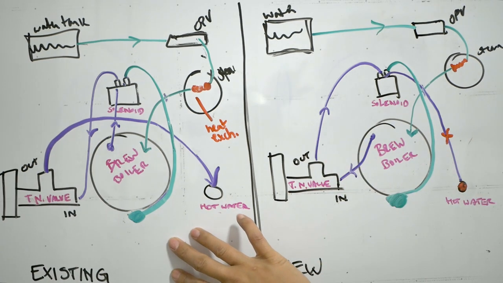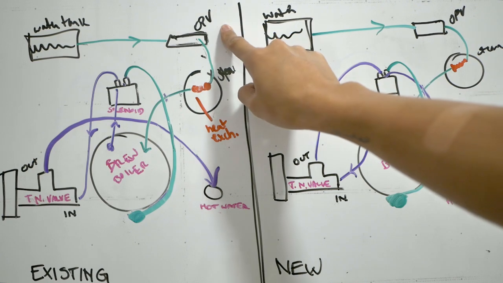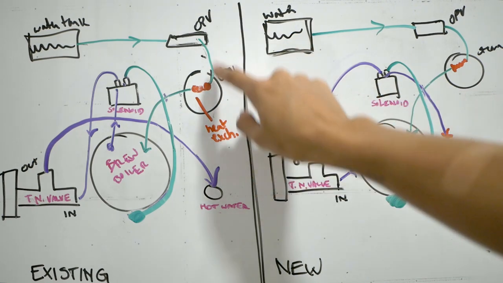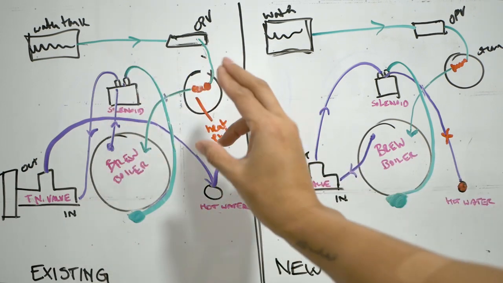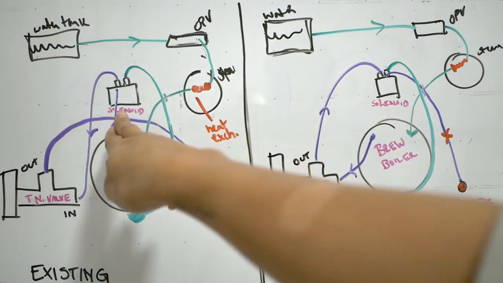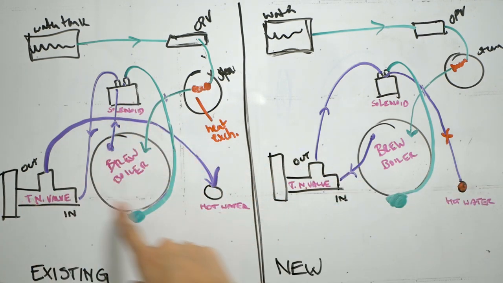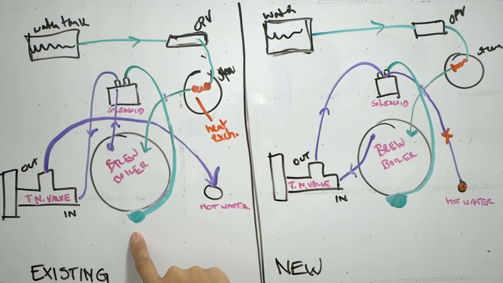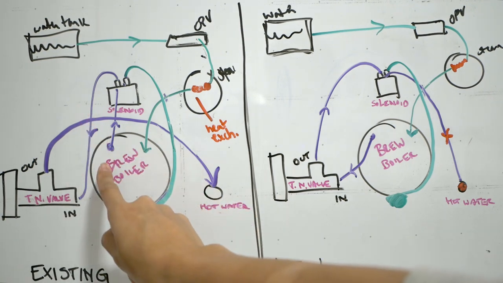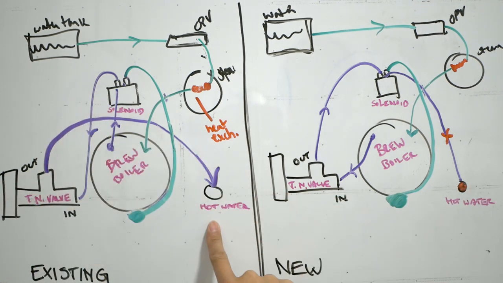How it works on the stock machine before you do the mod for brewing espresso as well as the hot water. The water will go from the water tank to the OPV. The pressure will be adjusted. It will go into a steam boiler via a tube where it will get heated up and then go into the brew boiler. And then from there, it'll go into the solenoid. And then you can see the solenoid is like a little controller box, like on a train track where it needs to go left or right. And essentially, depending on what action you're taking, if you're turning on the water valve or if you've pressed one of the three buttons here to brew coffee into the solenoid and into your group head to make coffee, or it'll go from the brew boiler into the solenoid, into the T needle valve with the control knobs and then out into the hot water.